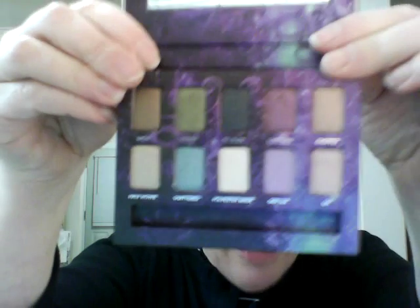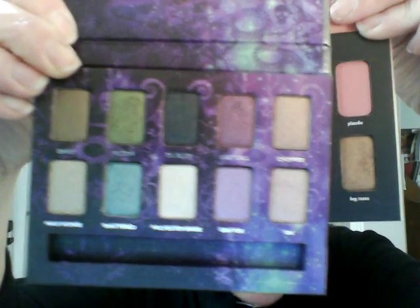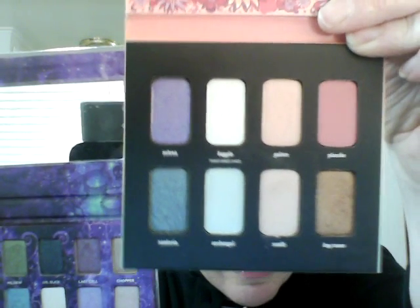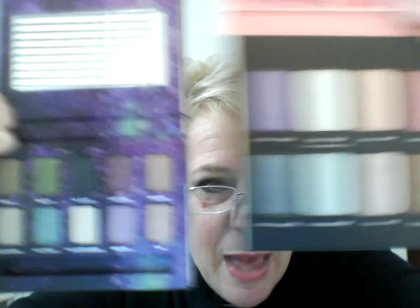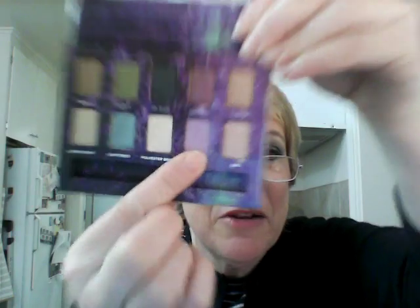The colors are almost the same. Urban Decay has two more, but they're so similar — they're like dupes. Urban Decay and Kat Von D. Urban Decay has a sparkly purple; I got the Kat Von D palette pretty much for that beautiful purple. Urban Decay also has a sparkly purple, a gunmetal, a bronze, and a highlighter color.